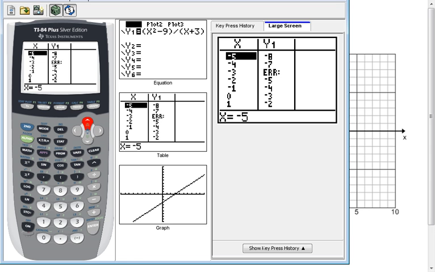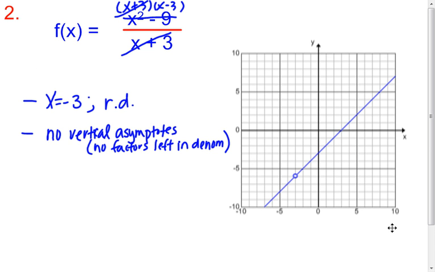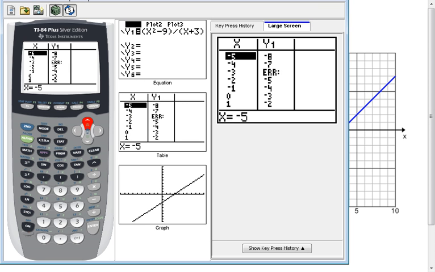It's a graph that's a line. It has no horizontal asymptote because everything approaches positive infinity and negative infinity. We already know it doesn't have a vertical asymptote, but it does have that hole at negative 3 when you look at your table. So here's what your graph should look like. Okay, you can get some points to plot from your table. So if I go back to my calculator, I can certainly plot the point negative 2, negative 5, negative 1, negative 4, 0, 3, so that you get that exactly right.